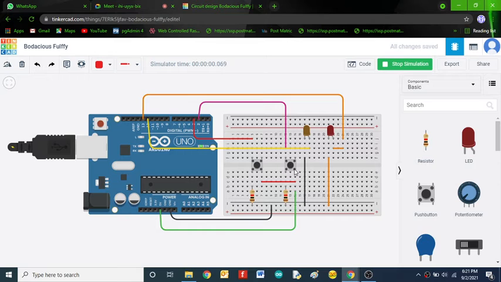So assume this switch will control the red LED and this switch will control the orange LED. Now I'll press this second push button, so you can see it controls the particular LED. And here, it will control the red LED.